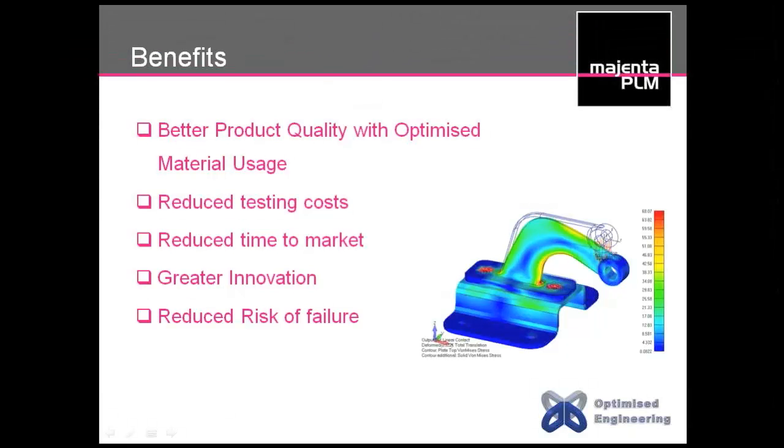There are numerous benefits to employing finite element techniques within the organization. Improved product quality, reduced material usage to reduce costs. The previous slide obviously talked about the saving in testing costs and improved time to market. But it also allows other things like greater innovation through being able to explore how your design is sensitive to different parameters. And then ultimately there's a reduced risk that things will go wrong once you've got your product out there in the market.